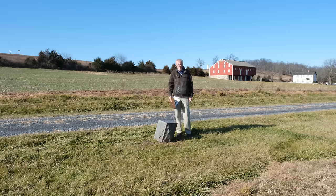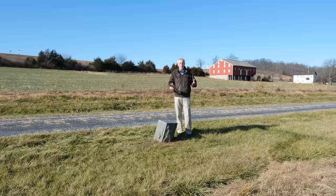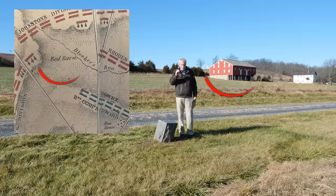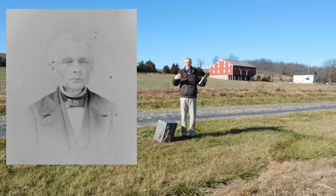Another rarely visited monument on the first day's battlefield is the advanced position marker for the 45th New York Infantry. On July 1st, 1863, as the 11th Army Corps came out from the town of Gettysburg, they sent a few companies on the skirmish line out towards the Moses McLean Barn — referred to as the Red Barn — which is really interesting. On an early map of the battlefield, the Ditterline map produced in 1863, the farm here was owned by Moses McLean at the time of the battle. Like many farms around the battlefield, he did not live at the farm; he owned it and a tenant was living here.